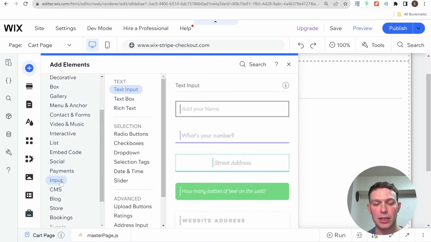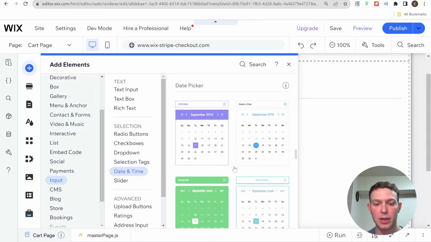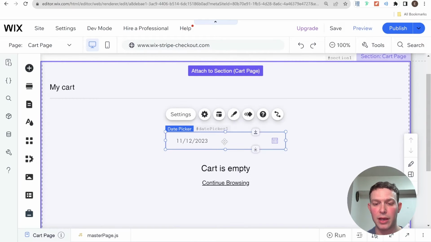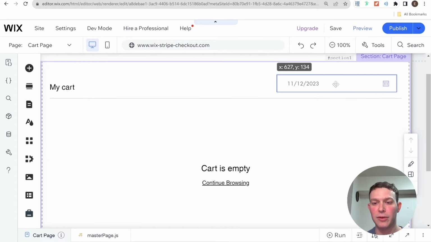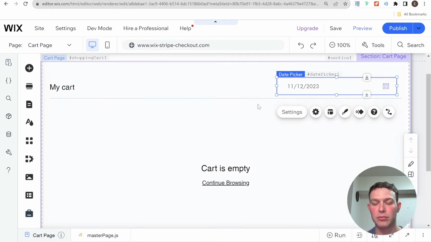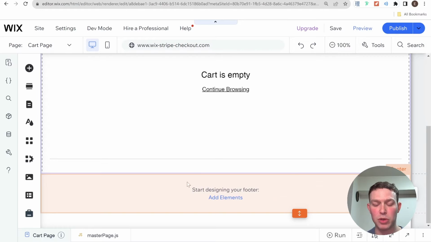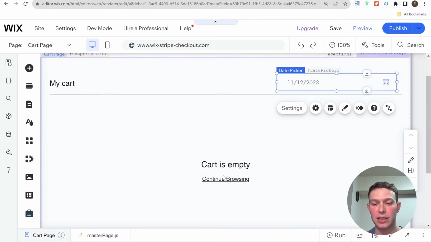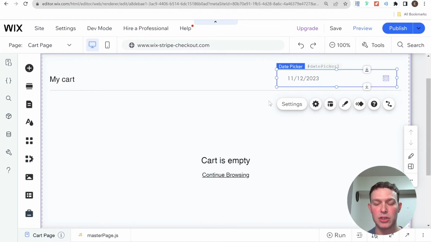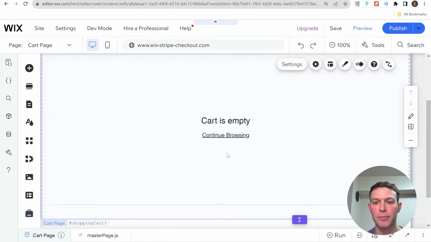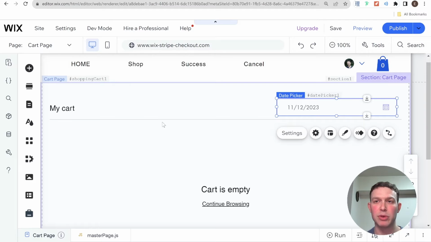So let me go ahead and take this input field, and this is going to be date and time, and I'll just pick this purple one. And if I put it right over here, that should not clash with anything else on the page. Another option would be to add a section here below and add it in, but I feel like that's a little easier to miss if somebody is just looking at their cart and they're going to check out. But it's really up to you.